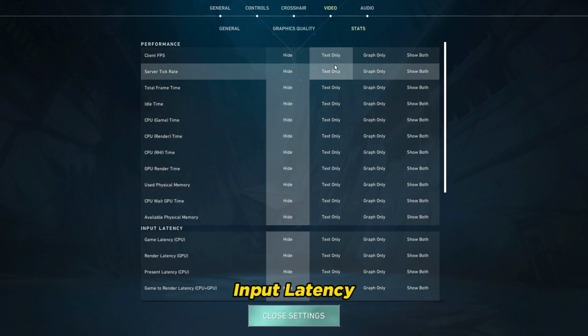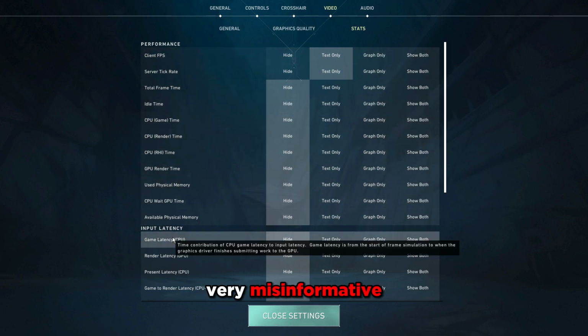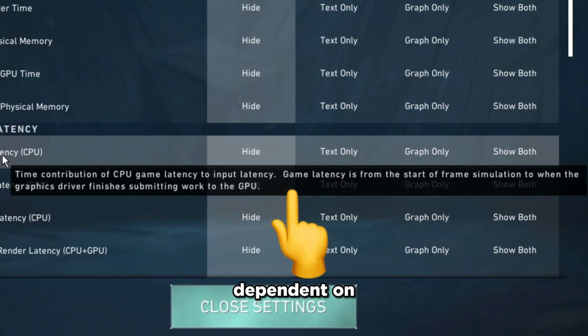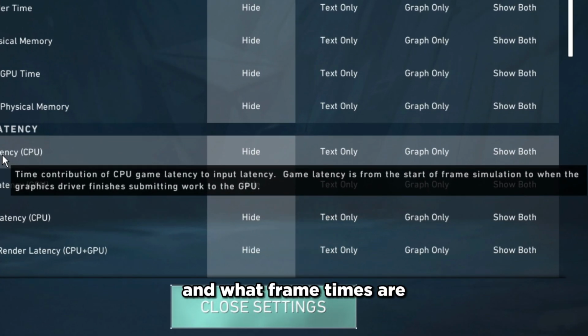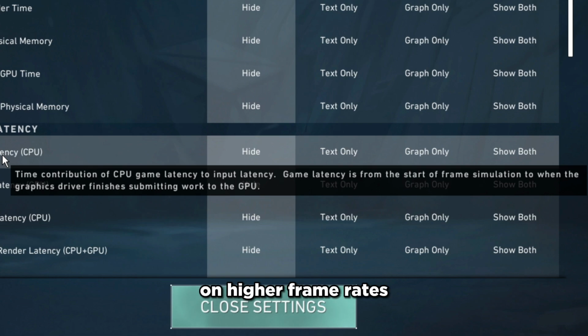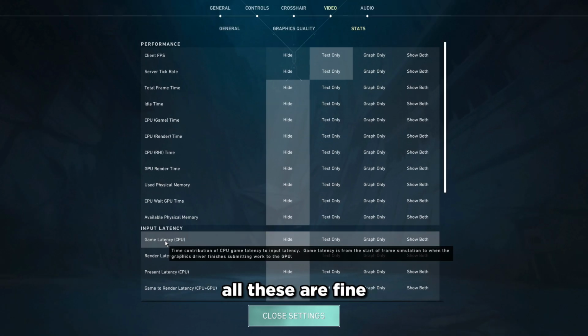Input latency, this honestly is very misinformative in the name. You cannot actually measure your input latency in game. You actually need an external tool for this. So what this basically does is show you the game latency, which is really just dependent on your frame times. And what frame times are is just basically how long it takes to make the next frame for your monitor. Generally on higher frame rates, you're going to get lower frame times, and that's why the game will feel faster and a lot smoother. That's the whole point of that. But other than that, all these are fine if you want to look at them. But again, it doesn't really matter.